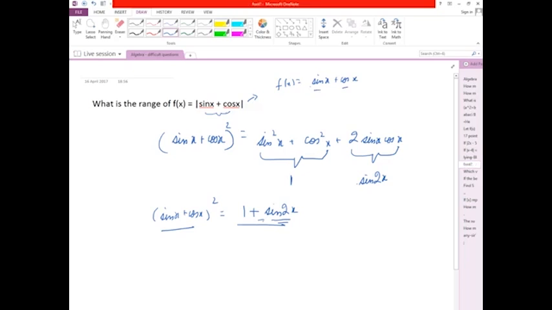What is the maximum and minimum? Here it's modulus, so it's slightly easier. The squared function is 1 plus sin 2x. The maximum value that the squared function can take is, 1 plus sin 2x can be at most 1 plus 1, so 2 will be the max. And the minimum sin 2x can be is minus 1, so 1 minus 1 equals 0, which is the min. Since the square root will be root 2, that will be the max for |sin x + cos x|.